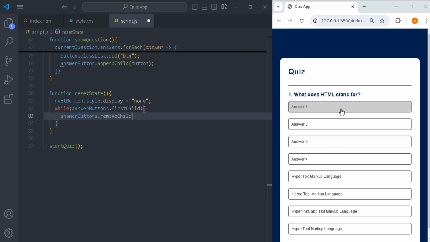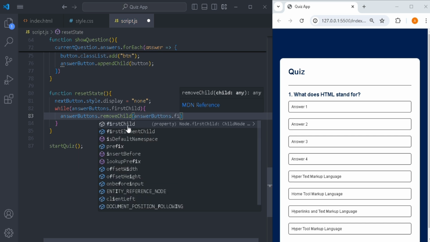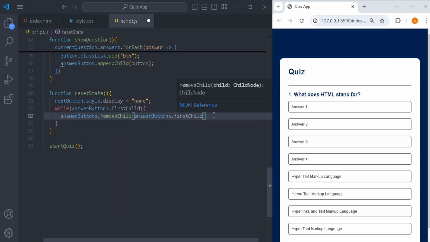Basically we are referring to this text which is already there in our answer buttons, but this will not be understood just by writing this. We have to specify, and for that we will write answer buttons, and in our answer buttons we want to remove the first child if the first child is there. So this will remove all the previous answers which we have written here.